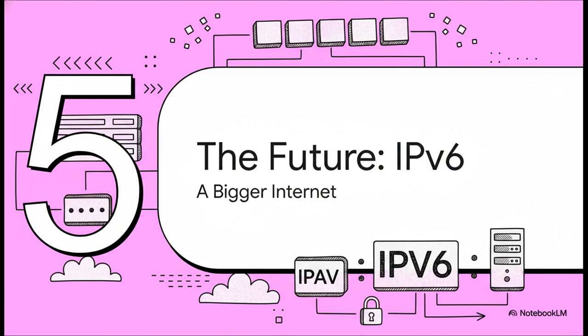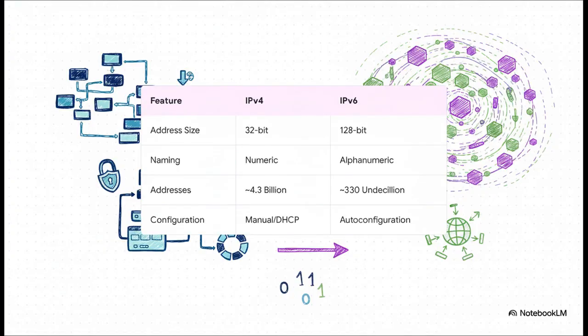Now, for all its clever tricks, the IPv4 system had one giant, fatal flaw. We ran out of addresses. Seriously. The 4.3 billion addresses it had just weren't enough. So, the world needed a massive upgrade. And here it is. Say hello to IPv6. Right away, you can see this isn't a small step up. We're leaping from a 32-bit address to a 128-bit address. We're moving from simple decimal numbers to these longer hexadecimal ones. The scale is just mind-boggling, and it even comes with cool new features like auto-configuration to make managing networks easier.